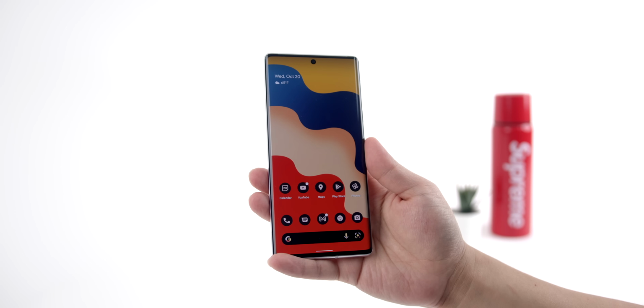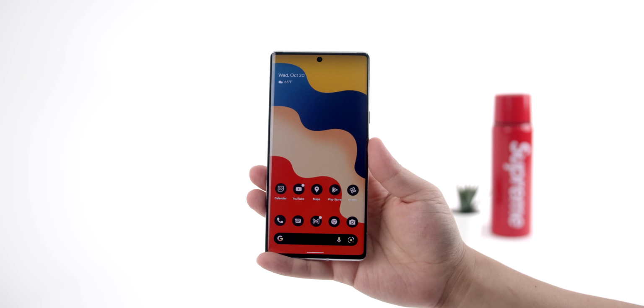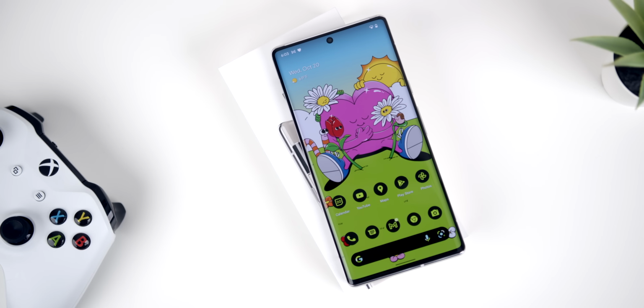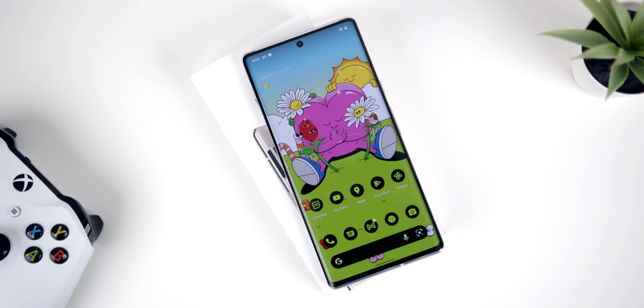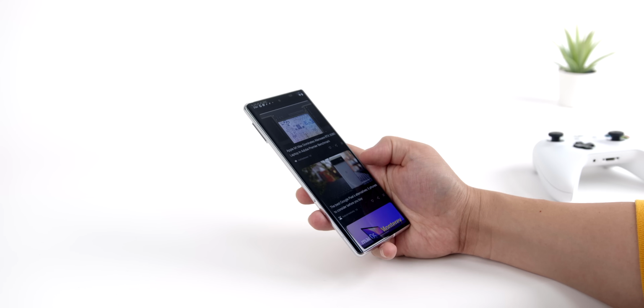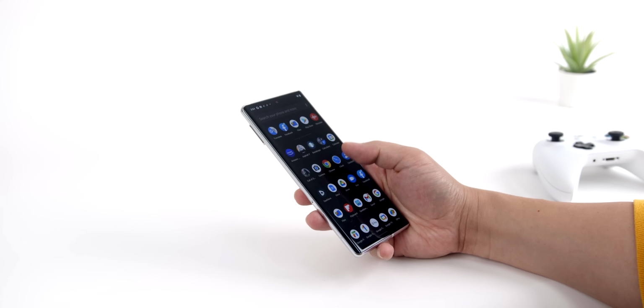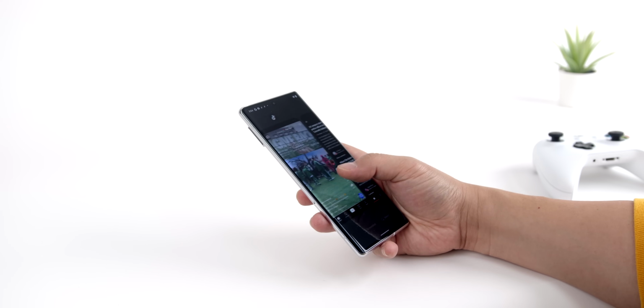But another thing about the Pixel 6 Pro's form factor that has really stood out over the past month in a good way is how comfortable it is. I was surprised by this because the phone is so big, it's way larger than last year's Pixel 5, and I was kind of expecting it to be a pain when it comes to day-to-day use. But it's not as thick or as heavy as some of its competitors, and not as wide, so it's quite comfortable to hold in one hand, and ease of use has definitely made this phone stand out.